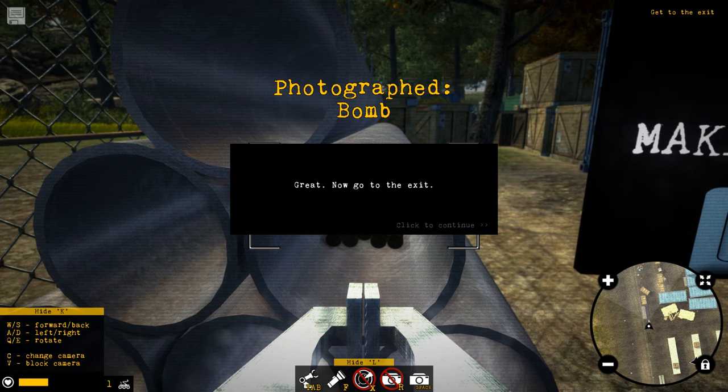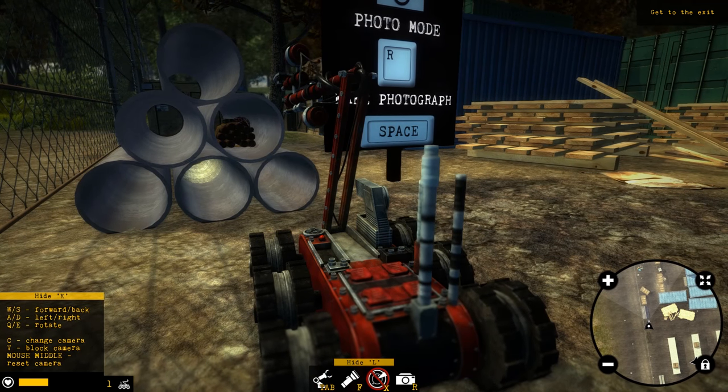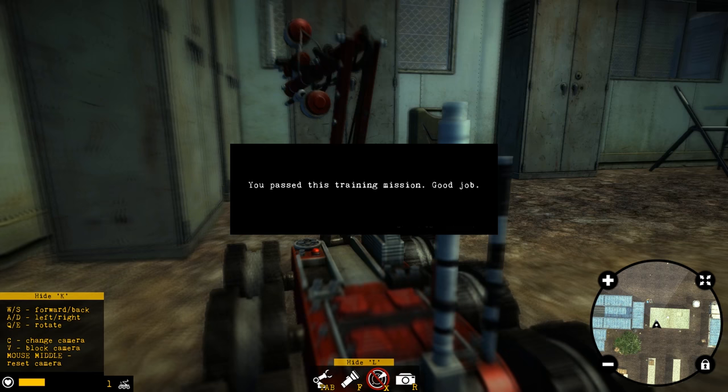Okay, great, now go to the exit. Cool, all done here. Done with the second training mission. I'm ready for the real thing. You passed this training mission. Good job, thank you. Appreciate it, buddy.